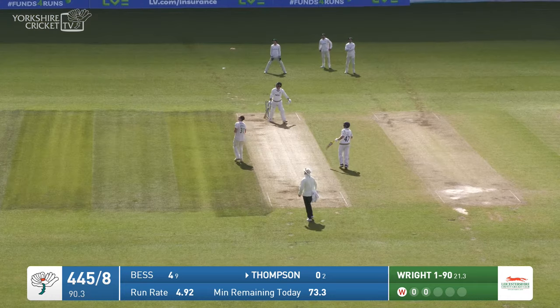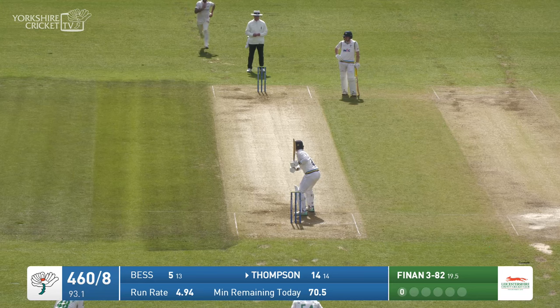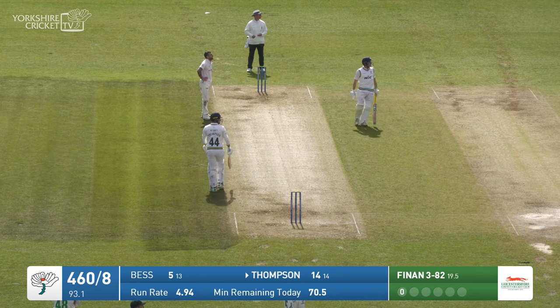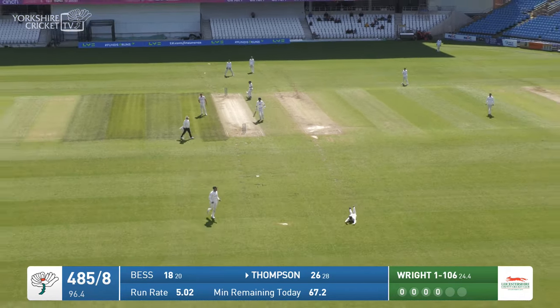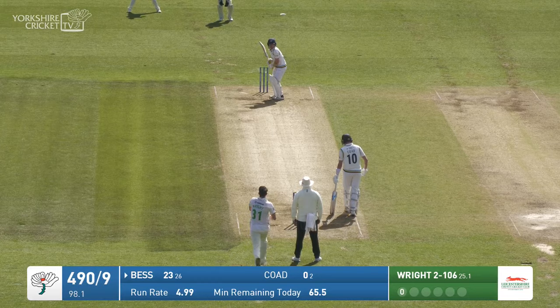Right to Thompson, who's got underneath one and smashed it for six. For his fourth wicket of the innings is in. Bowl short, pulled up into the air and over the boundary and deep into the Western Terrace. Extra jumper, I think, as Jordan Thompson's got underneath this one. He's hit it high in the air beyond Chris Wright, and that is another very good catch indeed.